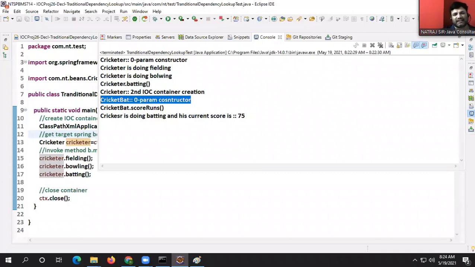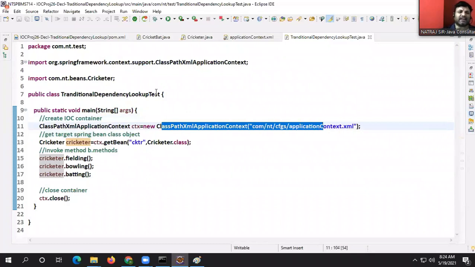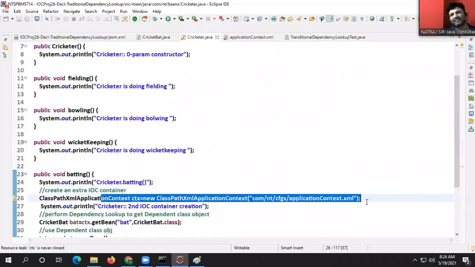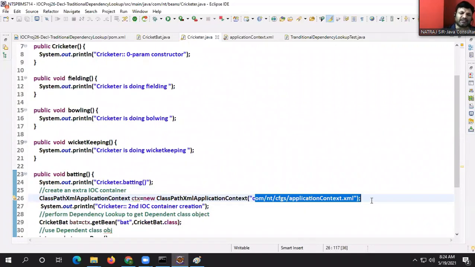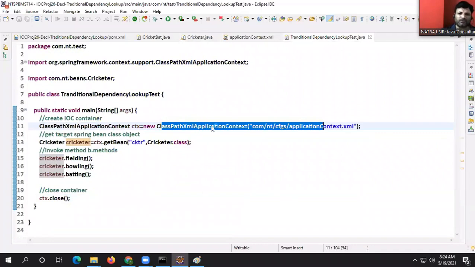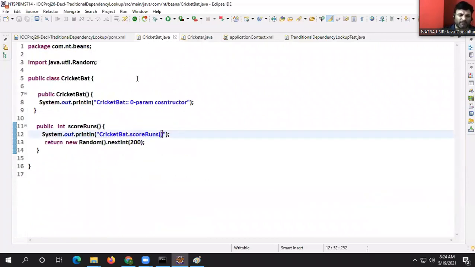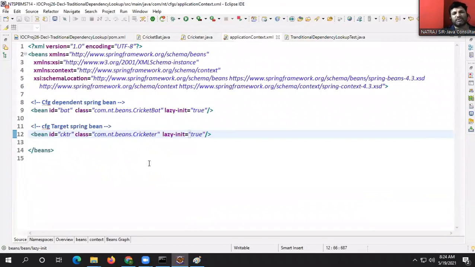Musaddiq, you attend classes regularly, then you will understand everything. Very simple. This container is also an application context. This container is loading XML separately, creating pre-instantiation of singleton scope beans. Even this container also does this. Overall, how many times is pre-instantiation happening on beans? Two times. Do I really need two objects for cricketer class? No. Only one object is sufficient, right?